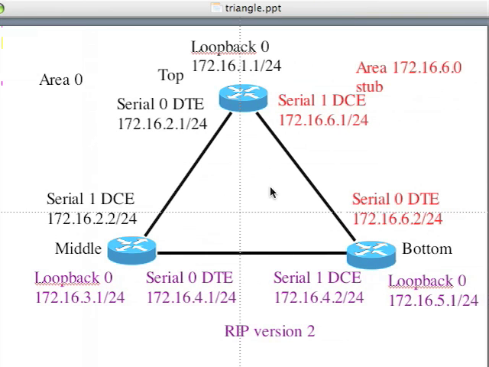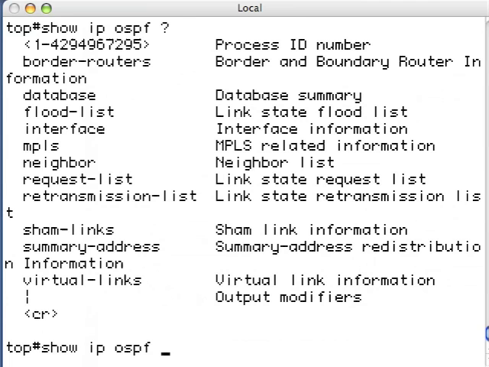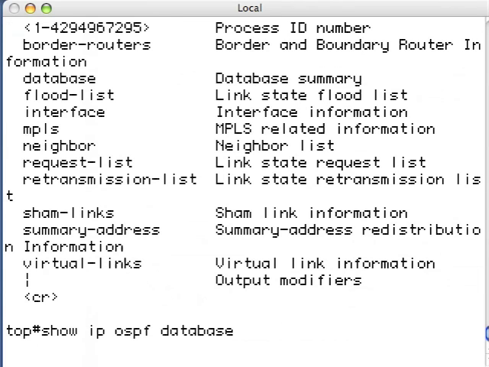One thing about the not-so-stubby area is that it's like a stubby area because it still learns summaries from area 0. We can see that here on the top router, show IP OSPF database.